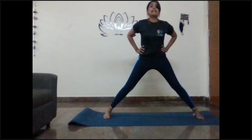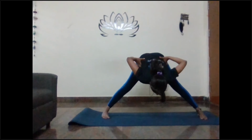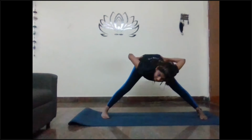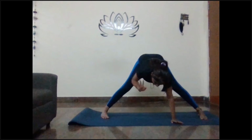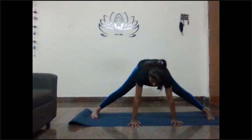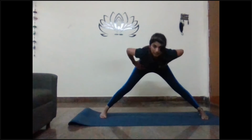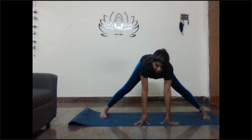Keep your legs in the same posture. Hold your hand on your waist. Bend forward. Go down as much as you can. Those who can, keep going down. Use your hand for support. Take your hand on the floor. Extend your legs slightly more wider. Those of you who cannot go further, go down. Use your hand for support.